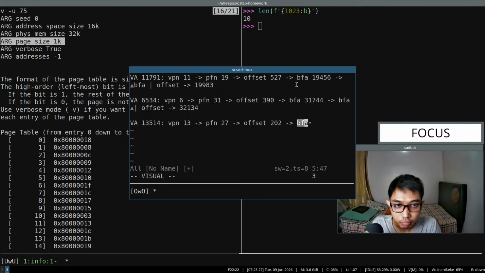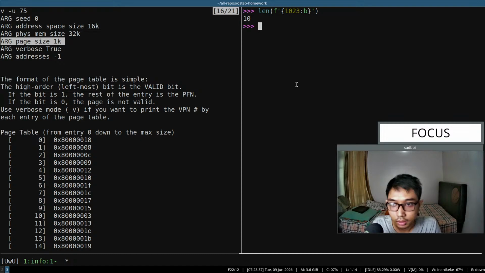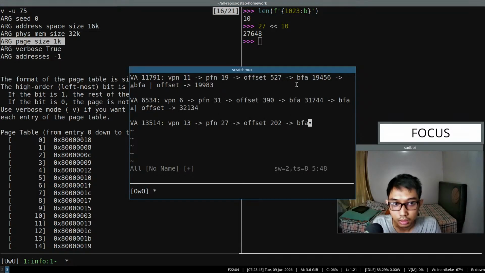And then the base frame address, or the base address for the page frame or physical frame, something like that. 27 10-bit, okay. 27648, offset.